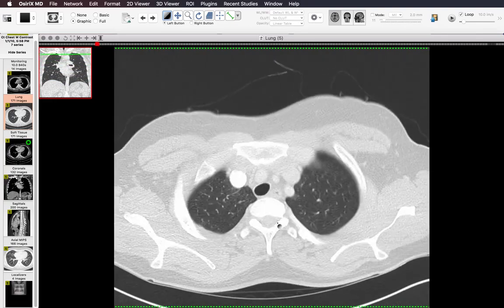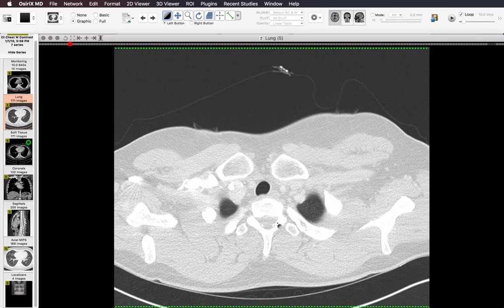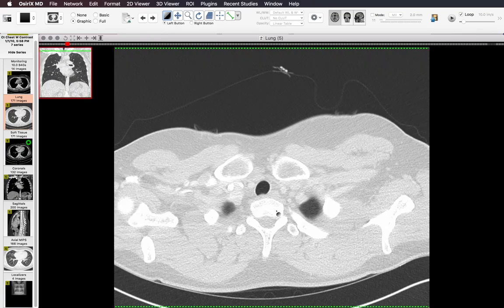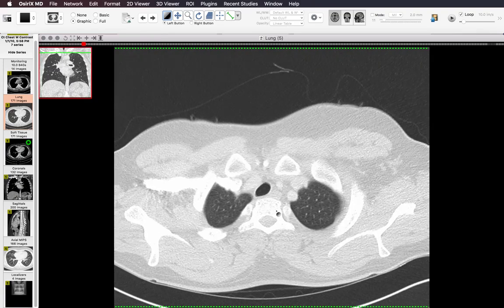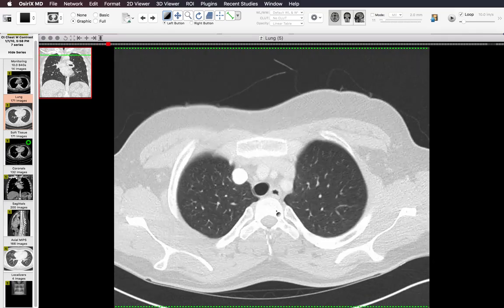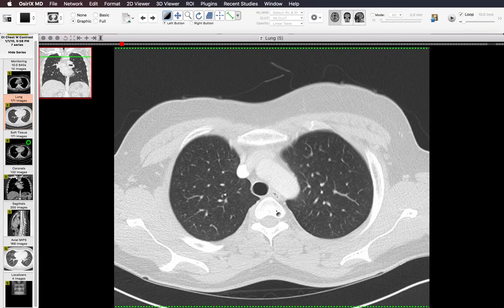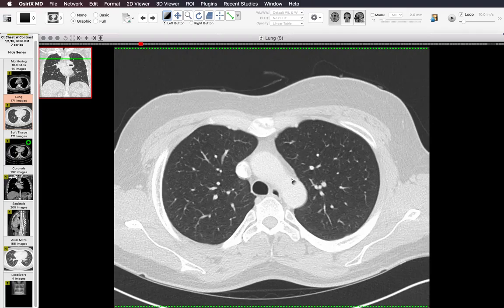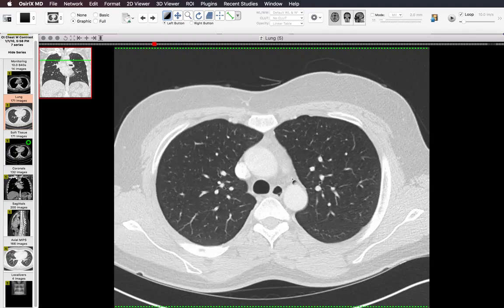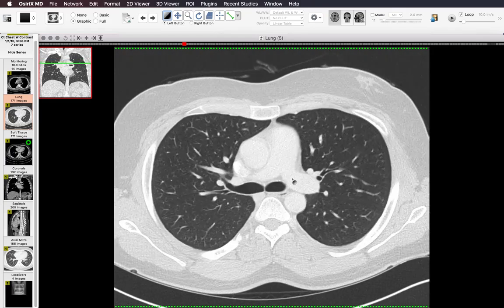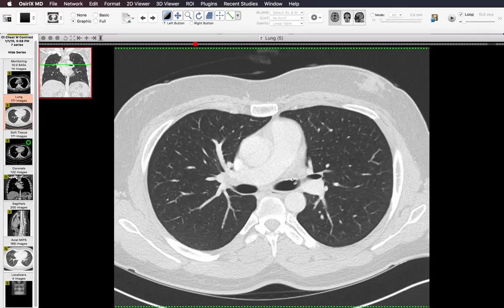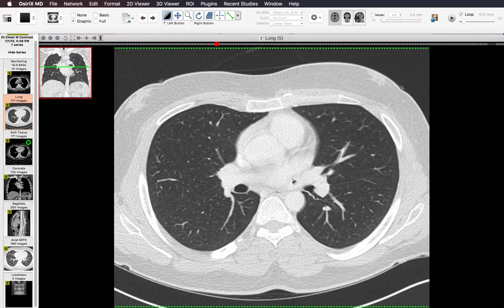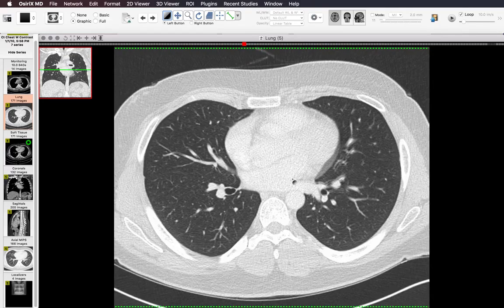And this can be a tedious process, but with some practice you can get pretty fast at looking for lung nodules. And the way I like to do it is scroll down a couple, then up one, scroll down a couple, then up one. And I want to keep the mouse moving so that I'm not staying on one image for too long. Because when you stay on one image, any vessel can mimic a pulmonary nodule. But if you keep the image moving like this, going down 2, up 1, down 2, up 1, then you can look for nodules a lot easier because they'll tend to pop out at you. The vessels look like vessels and the nodules look like nodules.